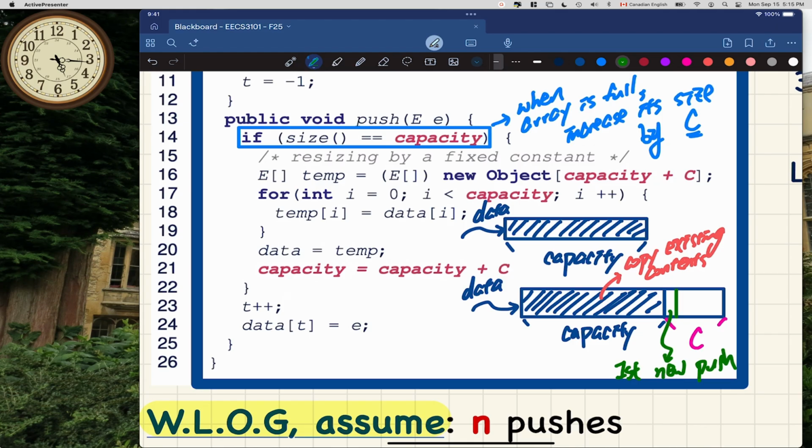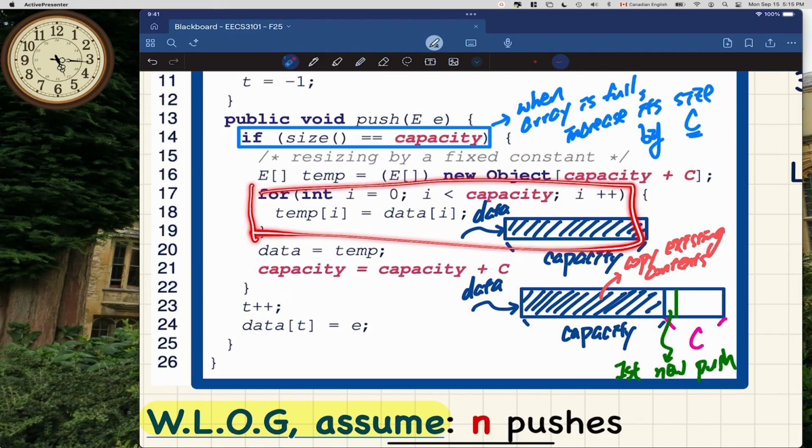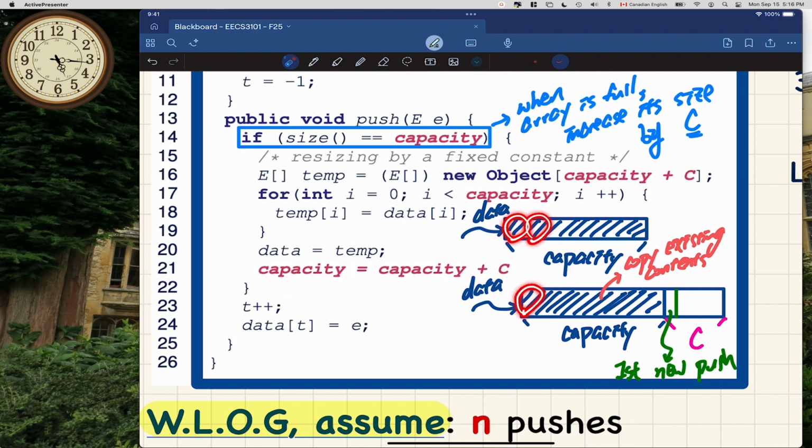So how do we do this exactly? You can see that this part over here is really about copying the entire array into this part of the new array. That's what the for loop is doing. Just copy index by index, from index 0 to index 0, index 1 to index 1, and so on, all the way to here. And notice that this new array has the capacity plus C. That's a bigger array. And eventually we want to make sure this new array temp is actually going to be the data. Data is assigned to temp.